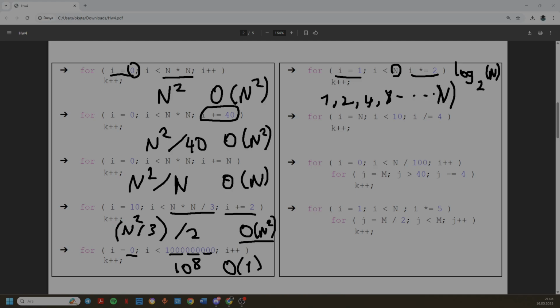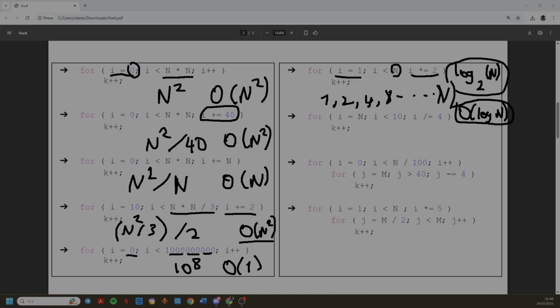So our time complexity is O(log n). Not O(log 2), I'm sorry, O(log n). Since i is multiplied by 2 each time, the number of iterations is proportional to log base 2 of n. So our time complexity is this.